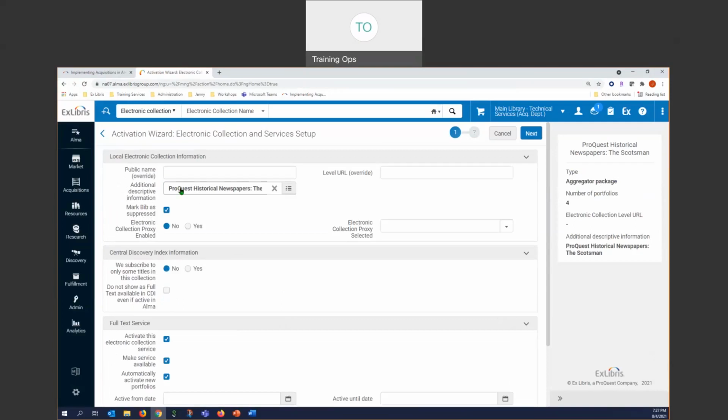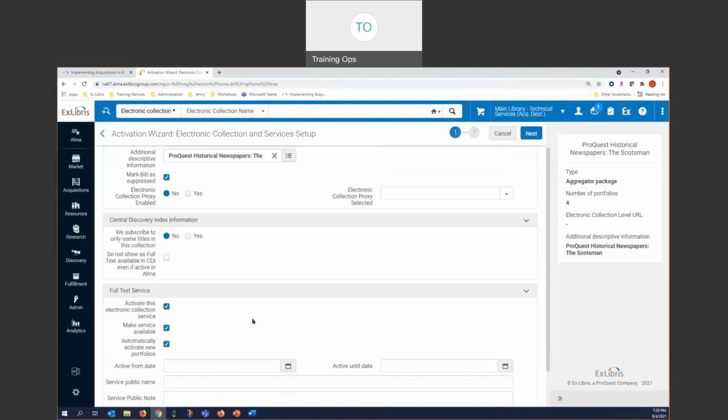But if an additional portfolio gets added to this aggregator package, the beauty of it is if you check this last box and it's an aggregator package, when the vendor adds titles or takes titles away, they tell us, we update it in the community zone, and your portfolios are automatically updated. So your access is accurate, faster, so your users won't hit dead links, and they'll have the newest stuff as soon as it's loaded into the community zone. So that's really a benefit to you.